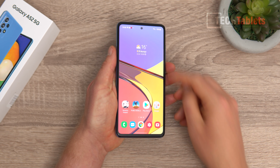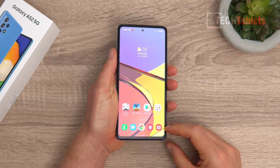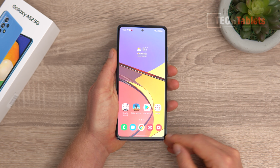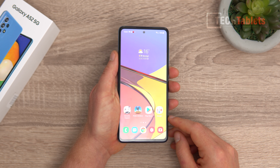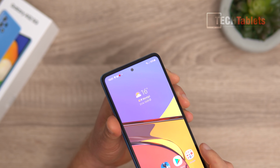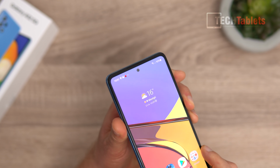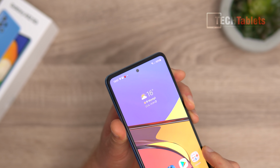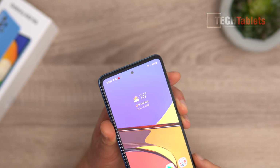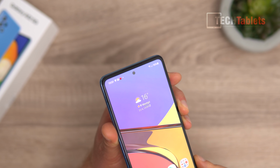So the bezels around the outside here, they're not going to break any records. They're reasonable, okay? They're not too bad. There's a bit of a chin here, but I have seen slimmer on other phones here. So the front-facing camera, this one is 32 megapixels, and if I hold it up to my camera here, you'll see it has that glowing ring around it. Well, it's not glowing, but it reflects. And the reflecting ring here, I find a little bit annoying, and this first came in with the Samsung S20 FE.